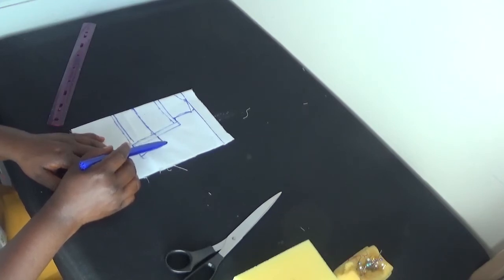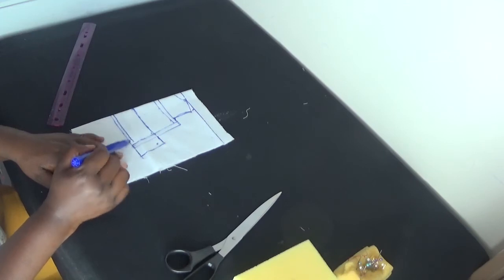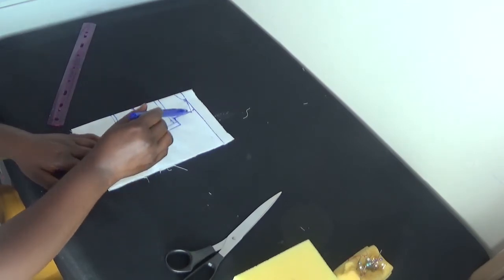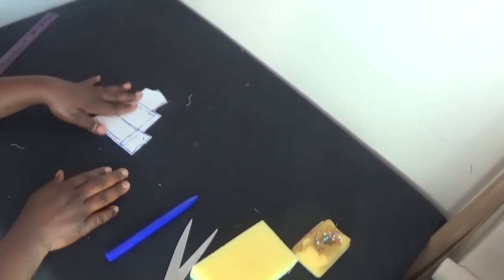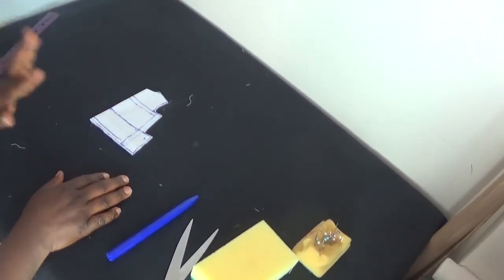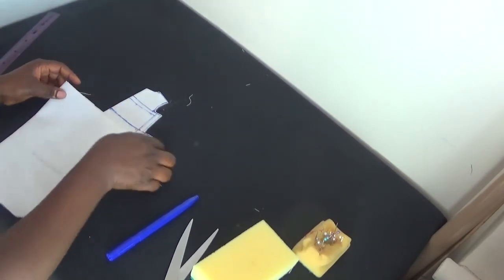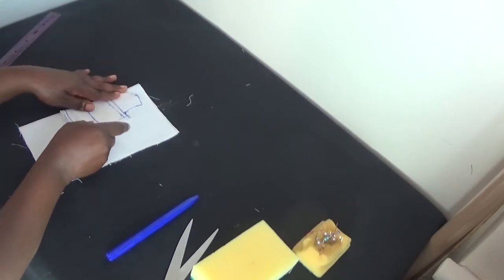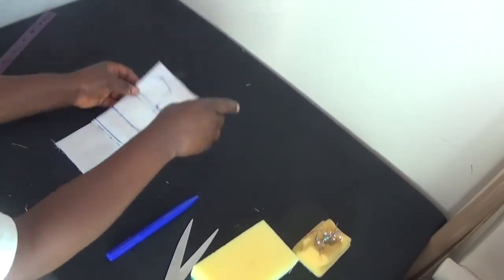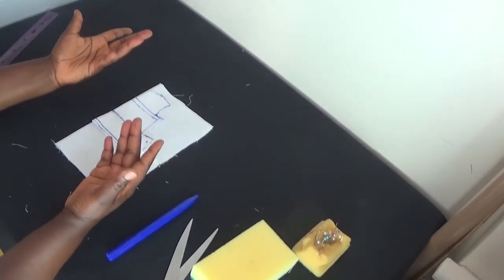Now the next step is, I'm going to cut it out from here, this way, this way, this way, this way, to this way. You can see I've cut it out. The next step is I'm going to cut my back panel. I'm going to place this in like so. When you have cut your back panel, please remember your zipper allowance. But this is just an illustration, like an example.